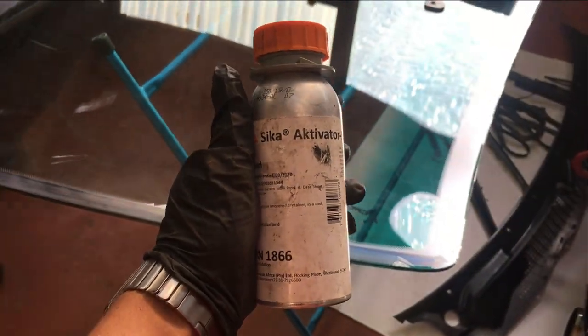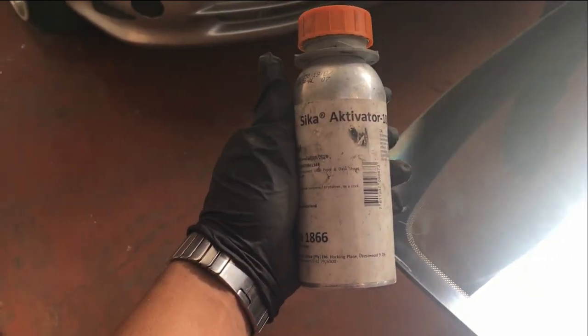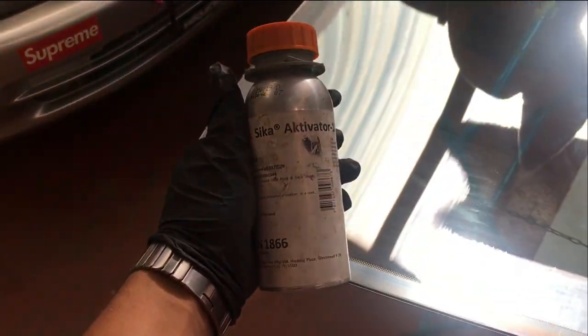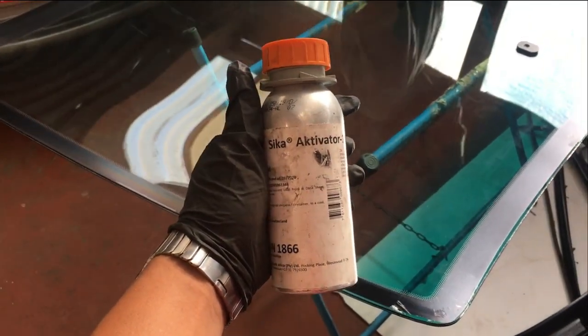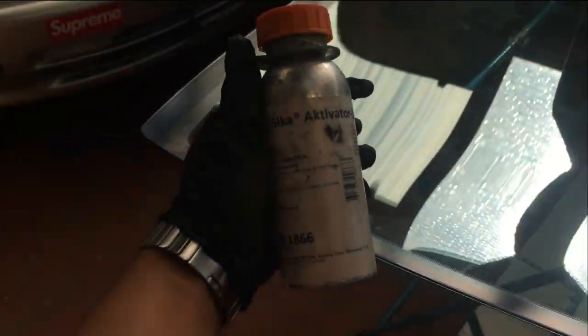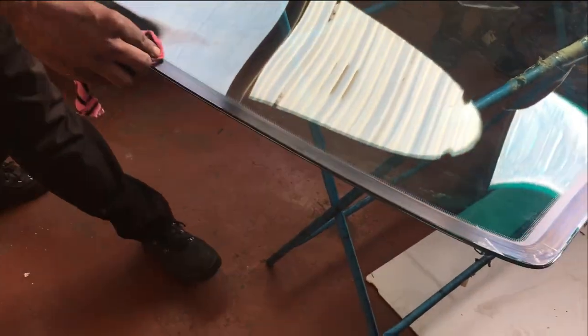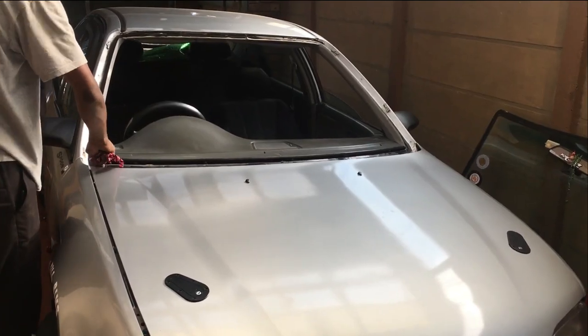So this, guys, is what you call the seeker flex activator. You basically use this for the seeker flex to bond. Without this, the seeker flex might just come loose, but the name explains itself. It's an activator. It activates the seeker flex. So you're just applying it on the windscreen, and then afterwards the seeker flex will be fitted, and then we put the windscreen back in its place.